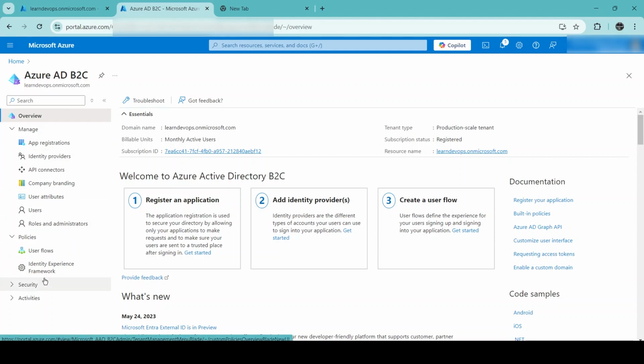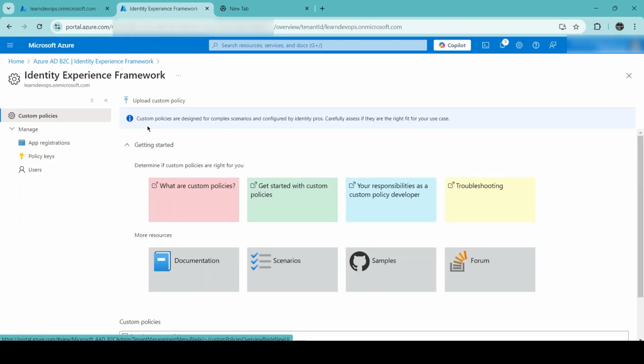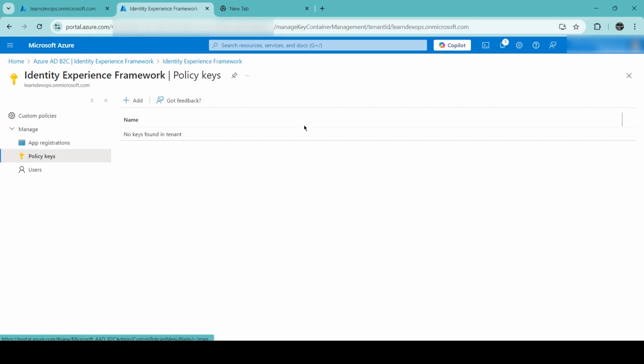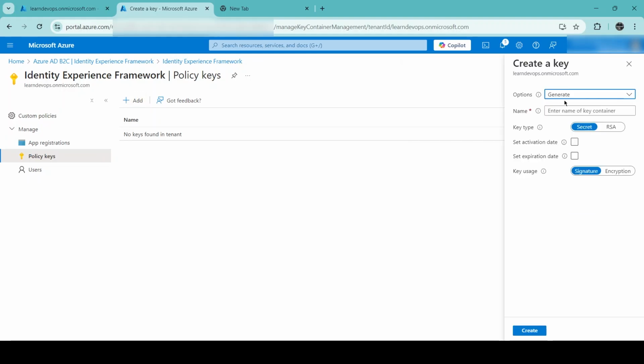On the left hand side, under Policies, you can see Identity Experience Framework. Click on it, then go to policy keys, then add policy keys. We need to generate the keys.